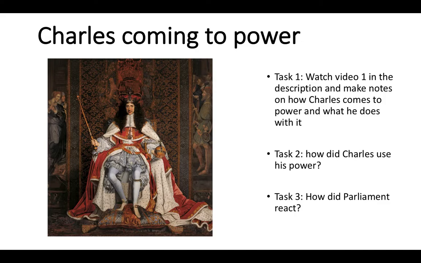Okay, so obviously he takes over from James II. He's not the most popular of kings, but he uses his power to get rid of Parliament when he doesn't like them, and he wants to go to war. So just before we move on, I just want you to write down, how does Charles use his power? And he uses his power to try and get more power, to raise an army.